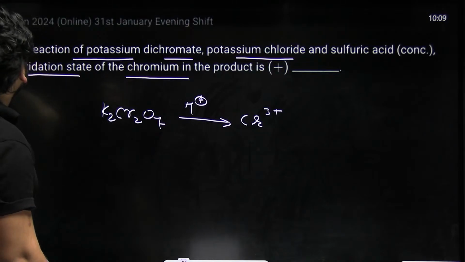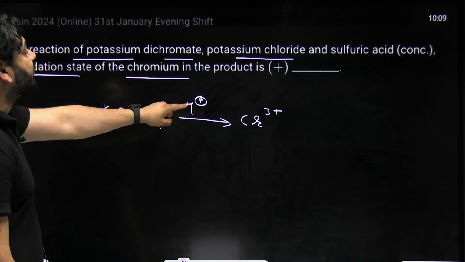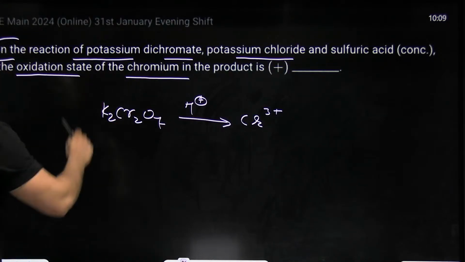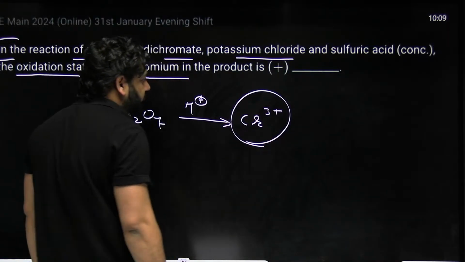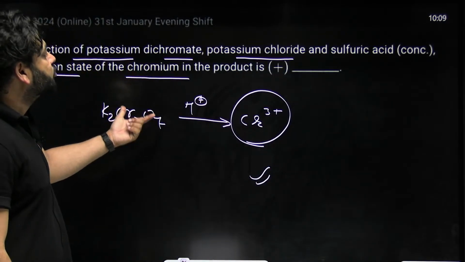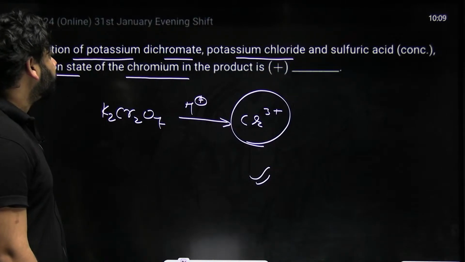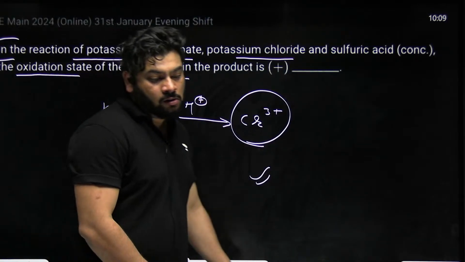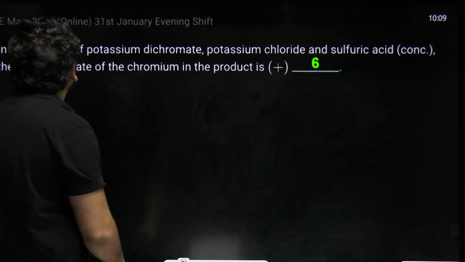So that's why we are putting so much effort on this. Let's see. In the reaction, potassium dichromate goes from K2Cr2O7 to Cr3+. The question is the oxidation state of the chromium on the product side. So what do you think? What should be the correct answer? I think it's +3, because in acidic condition K2Cr2O7 goes to +3, right? Fine. Any more? We have a +6 answer that I don't understand.